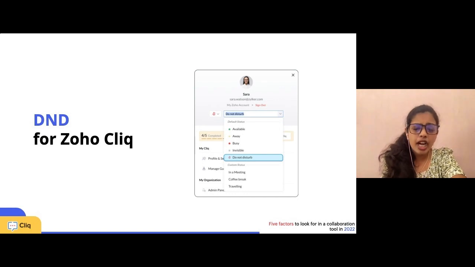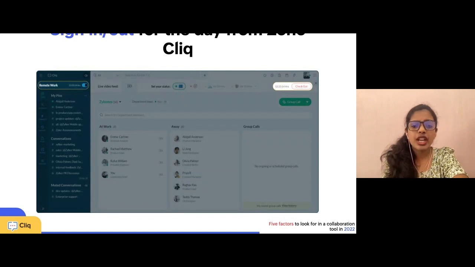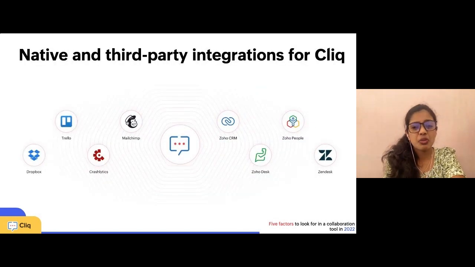Speaking of unplugging from work, our last point, Zoho Click allows you to directly check in and check out of work. It is as simple as swiping your ID when you walk in or walk out of the office every day. It will update your status as out of work and people will not disturb you after your work hours, seeing your status. Moreover, because all the data you need for work is available right within Zoho Click, there's no switching between tabs for information.